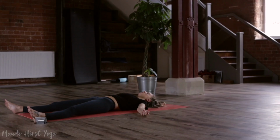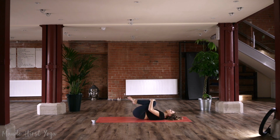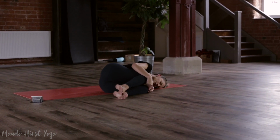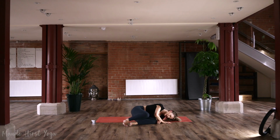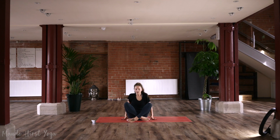Slowly bring movement back into your fingers and your toes. Hugging your knees into your chest. And slowly rolling onto one side. Continuing to keep your eyes closed. Hug your knees into your chest as you slowly push yourself up, letting your head hang last. And coming to a seated position, crossing your legs.